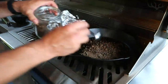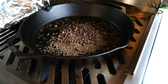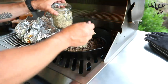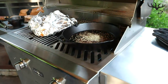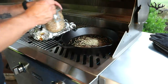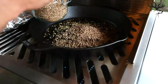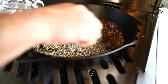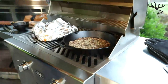So I've got some allspice berries going in. And I've got fennel seed. All these flavors are really common in barbecue dry rub, but you rarely see the whole seeds, and you rarely get a chance to smell what each one of them smells like on their own, and it really helps you to appreciate what's going on. So with all those seeds in there now, I'm just gonna spread that out in the pan, and I'm gonna wait until that starts to smoke.